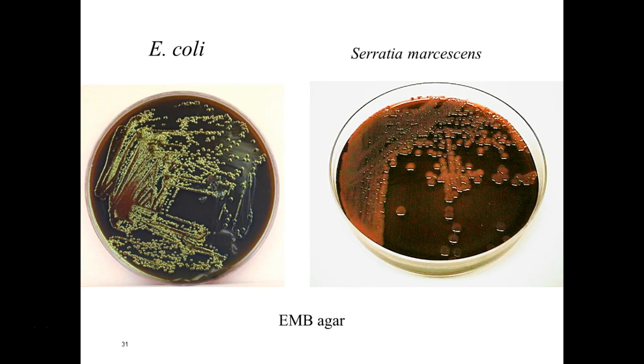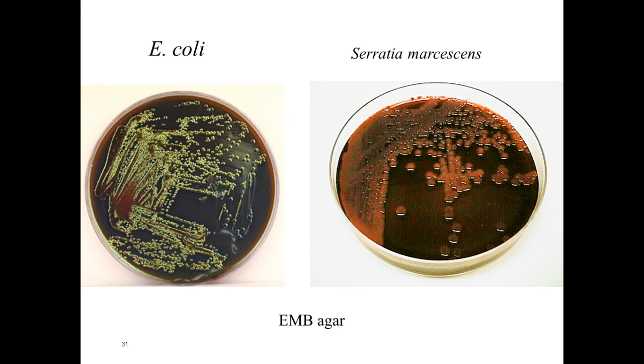And it is really the interaction of these dyes with the acid that E. coli is producing in the presence of lactose that creates this really pretty metallic green sheen. This is not how E. coli normally looks, right? It's the interaction with the dyes in this media and the acid that E. coli is producing as it's fermenting lactose.